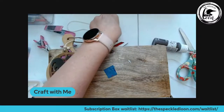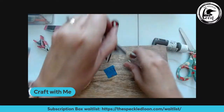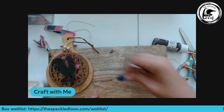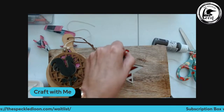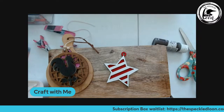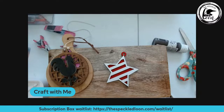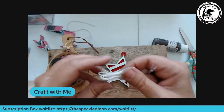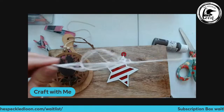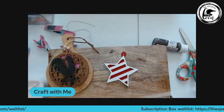Okay. And then we've got your final one. I'm going to just get rid of that nasty piece of tape there. Our final one is the star. And if you had a little bead that you wanted to do and it was red, white, and blue or something, then by all means you can do that. But I give you everything you need to finish it. And it's yours to accent how you want. That's what my users have told me they like.